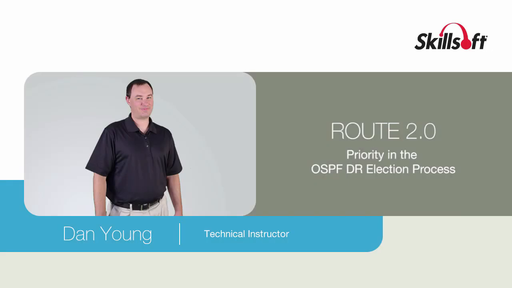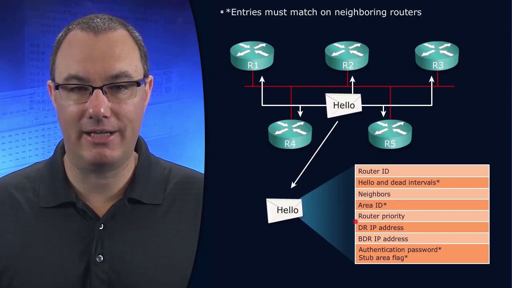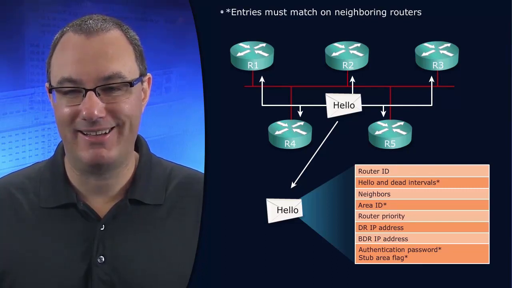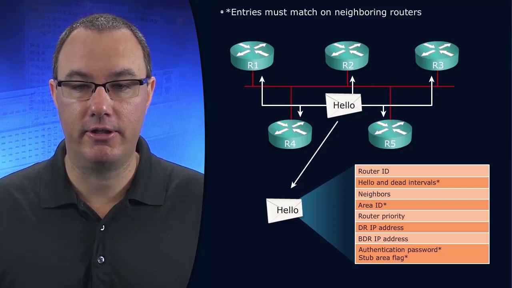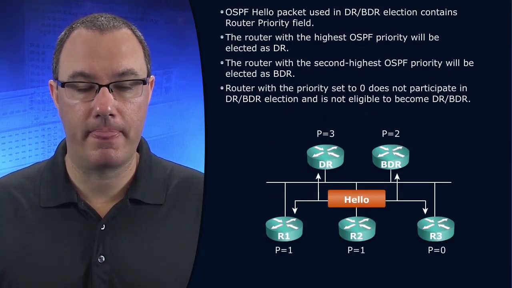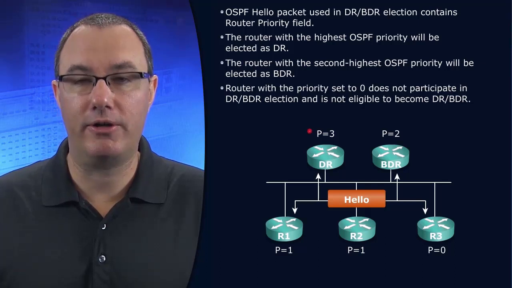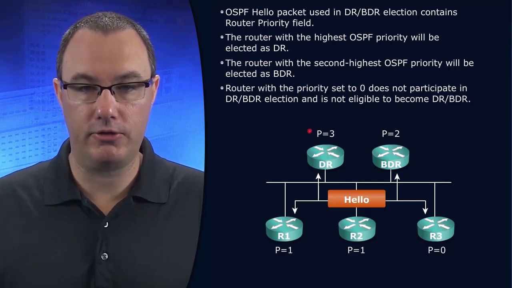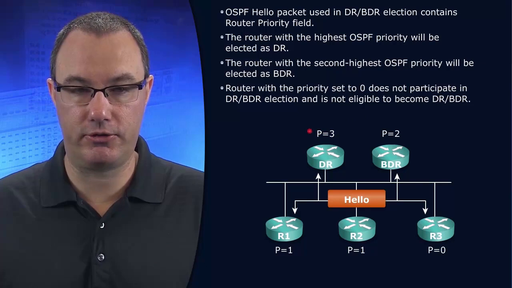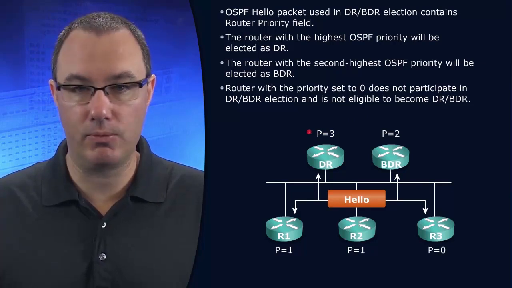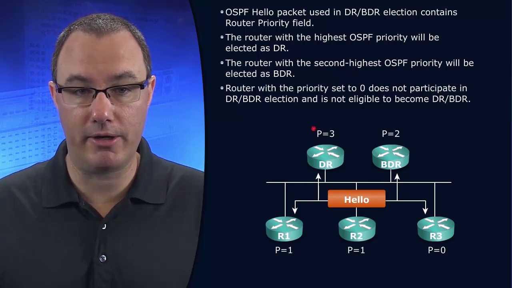The designated router of each LAN segment is controlled by the router priority, and in the case of ties, we look to the router ID. Let's see how this is controlled. The priority of an OSPF router is on a per interface basis. So we can go to an interface level, not in router configuration mode, and we can control the priority.